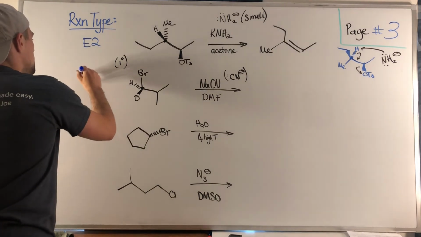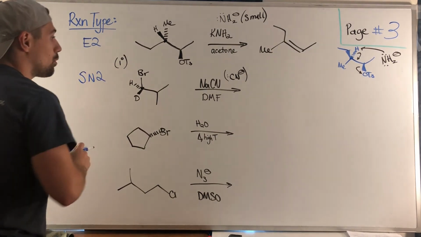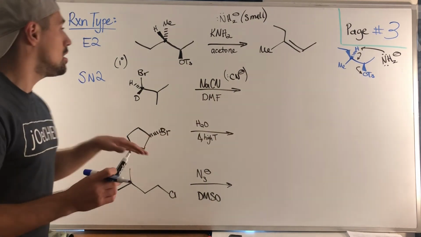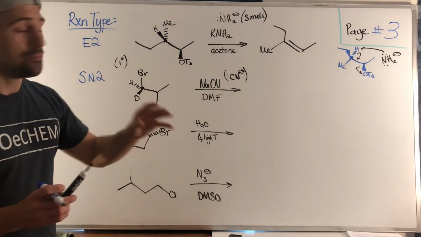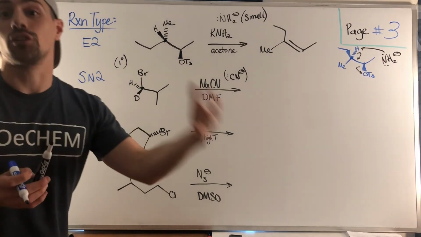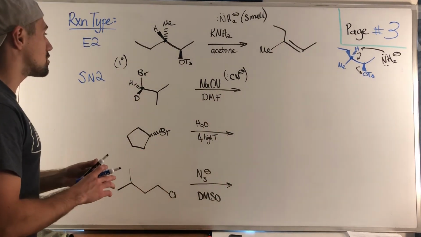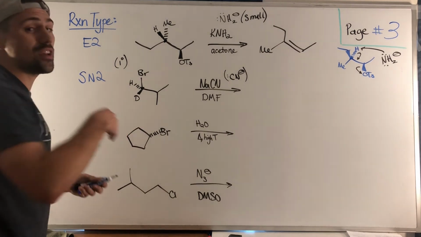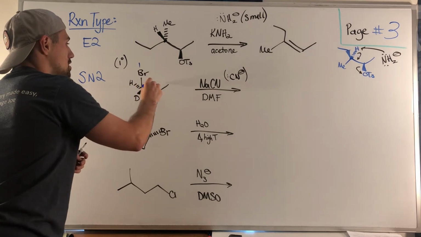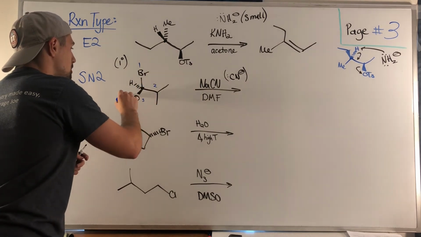We don't have a good base to rip a proton off. We're polar aprotic, right? So we're not doing solvolysis. So forget SN1 and E1. We are absolutely doing substitution. And we are dealing with a chiral center, so we need to make sure we invert our stereochemistry. Okay, so luckily our lowest priority group is facing away from us. So one thing we can just really easily do off the top is assign stereochem.